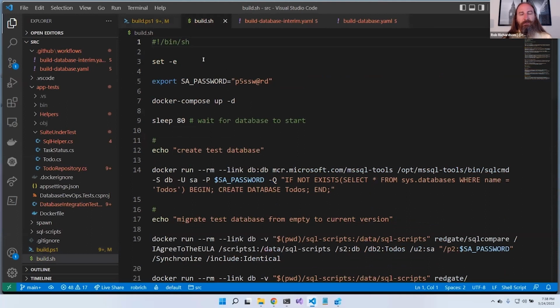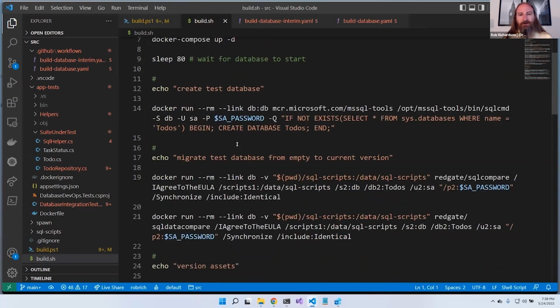I'm going to start by flipping the script over to be a Linux bash script instead of a PowerShell script. Now, that's not completely necessary, but it does kind of help us move in that direction if we're moving to Linux. Now, the cool part is SQL Server works just fine with Linux containers. We're using Linux containers from PowerShell. So we're doing the exact same process.